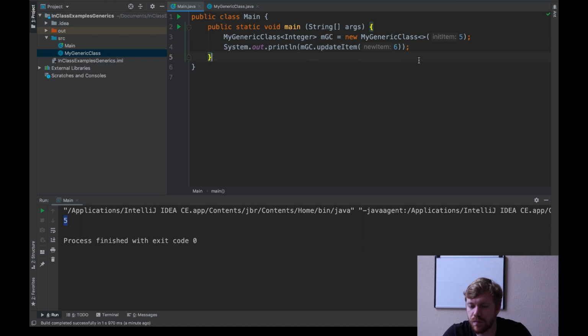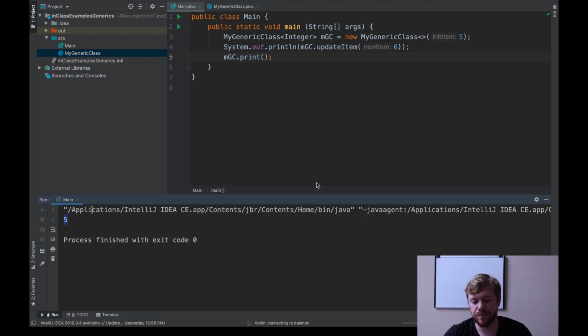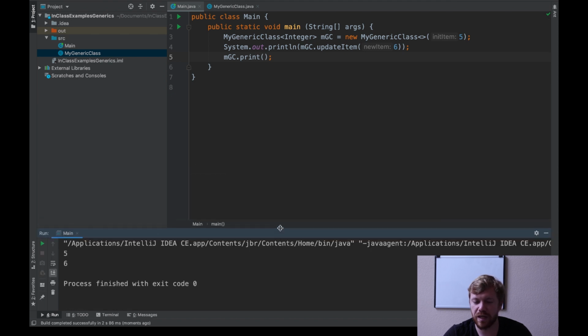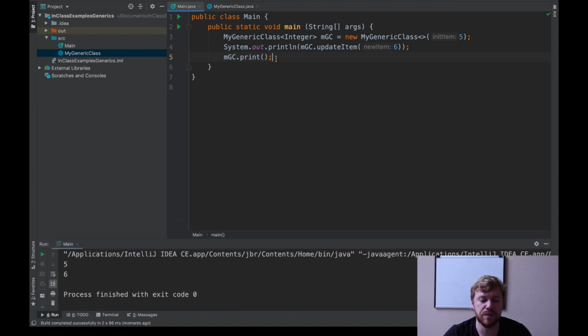So now we can do mgc.print. We'll know that this first output is going to be 5, but since supposedly our greatest value item is getting updated, print should print 6. And indeed it does. So our class is working as we expect.